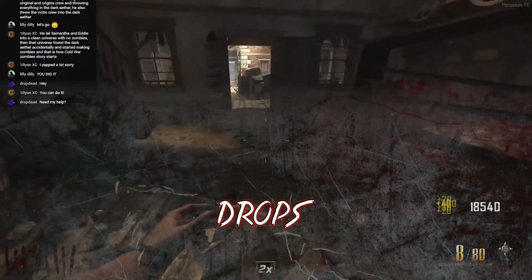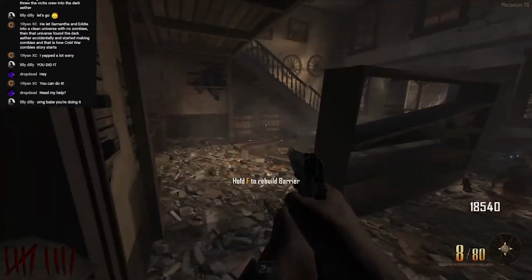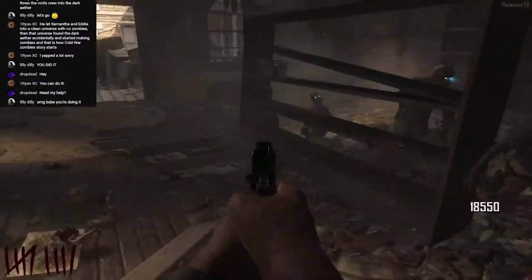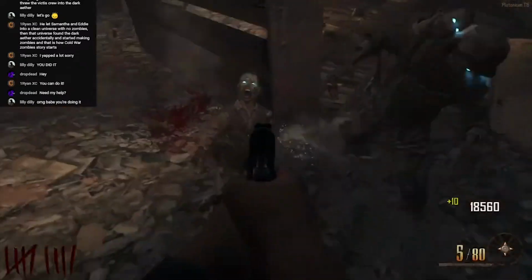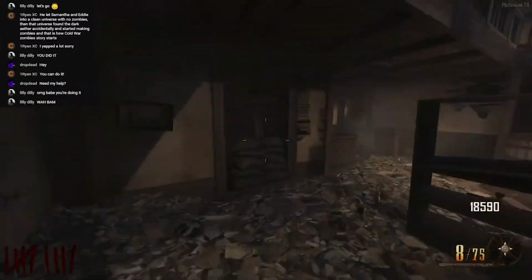When it came to the drops that I found useful, I would say the biggest one is probably going to be insta-kill. It's really tough to pick between insta-kill and max ammo, just because they kind of do the same thing. They allow me to get kills without worrying about how much reserve ammo I'm using up, so I would say that they're just about even here.